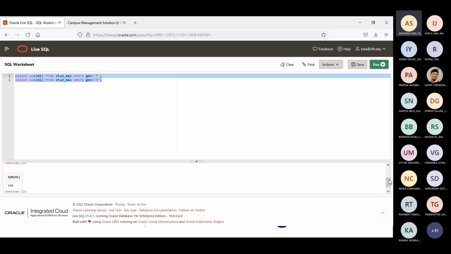But I want at least, if not comparison, at least I want to display this in one query. Okay. How to do that?